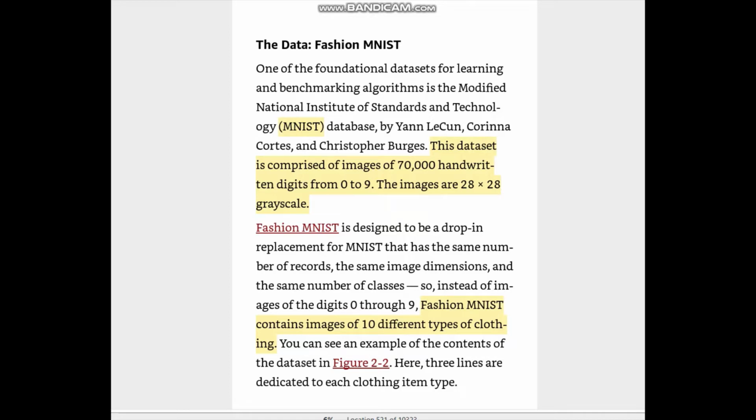The Fashion MNIST is designed to be a drop-in replacement for MNIST, and it has just 10 different types of clothing. So it has many images, but the labels are just 10, from 0 to 9.